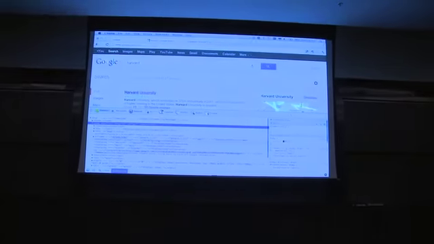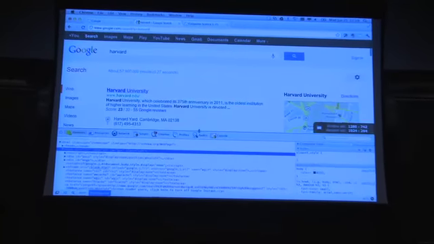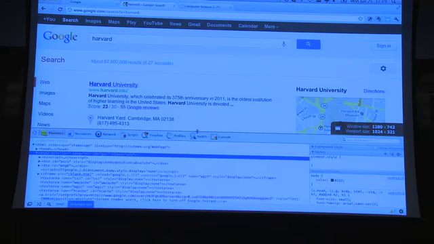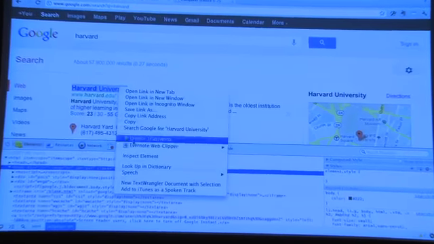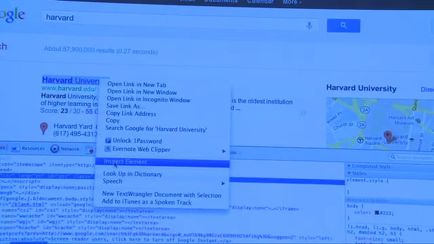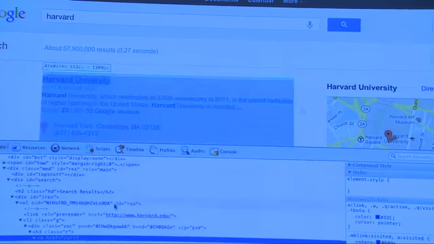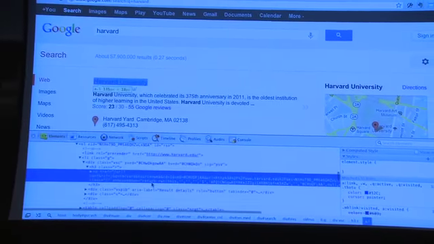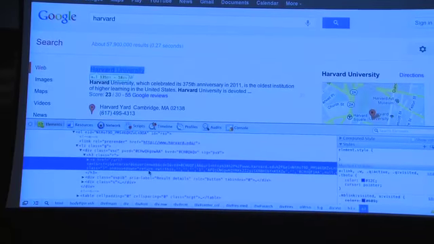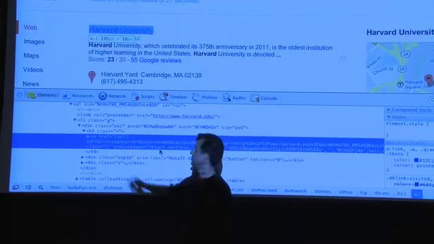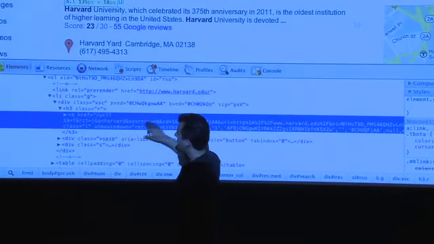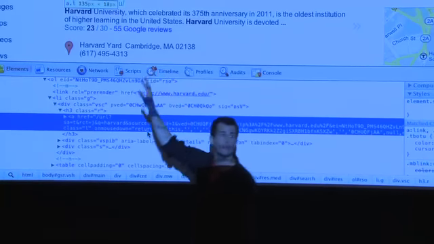So let me go to the Elements tab. And just as a proof of concept here, Google's website's a little complex underneath the hood, but let me go ahead and right-click on Harvard University, and I'm going to choose Inspect Element. And Inspect Element is nice because it's going to jump me right to the part of the HTML that relates to that portion of the page, which is wonderfully useful for diving in deeper to a specific place. So that is the a href that got me that Harvard University link.